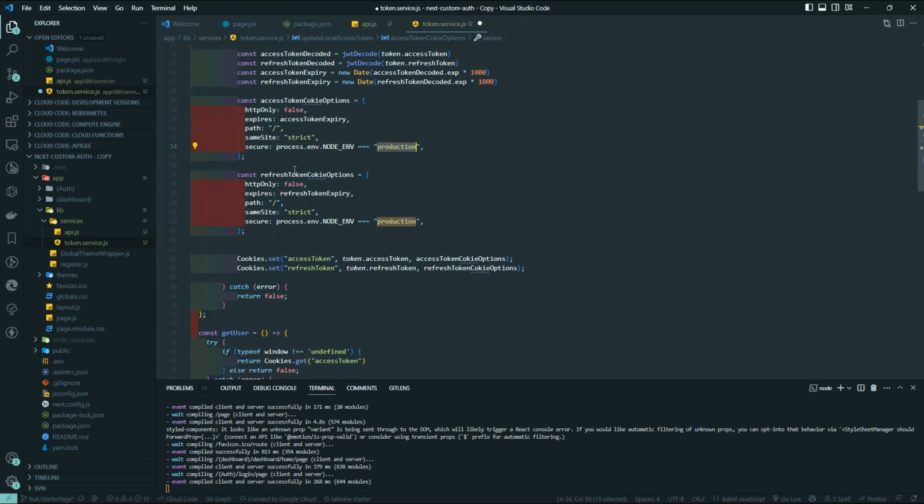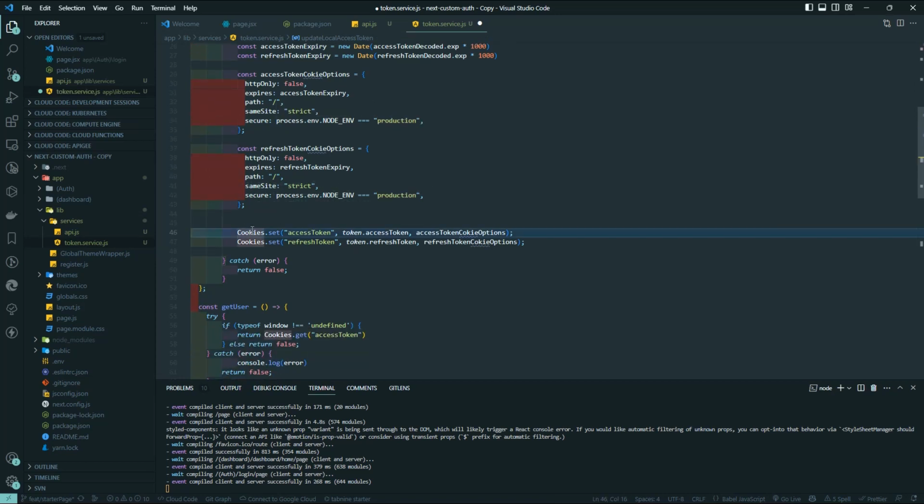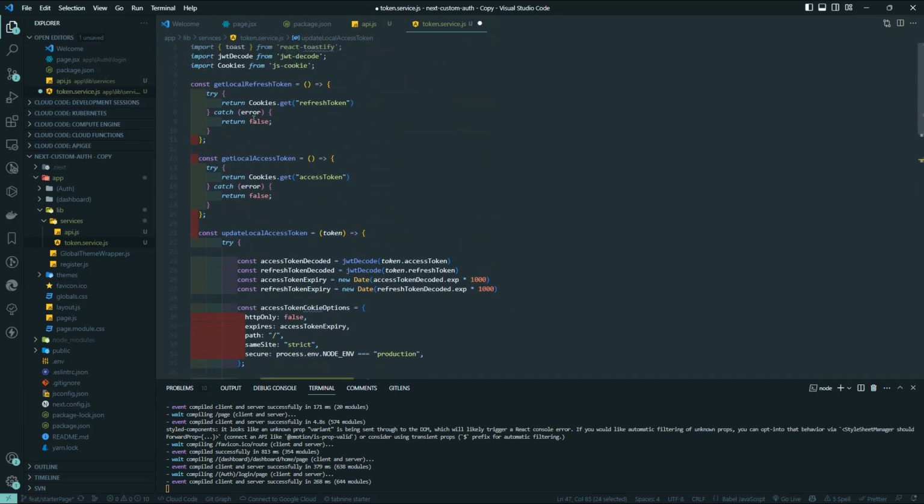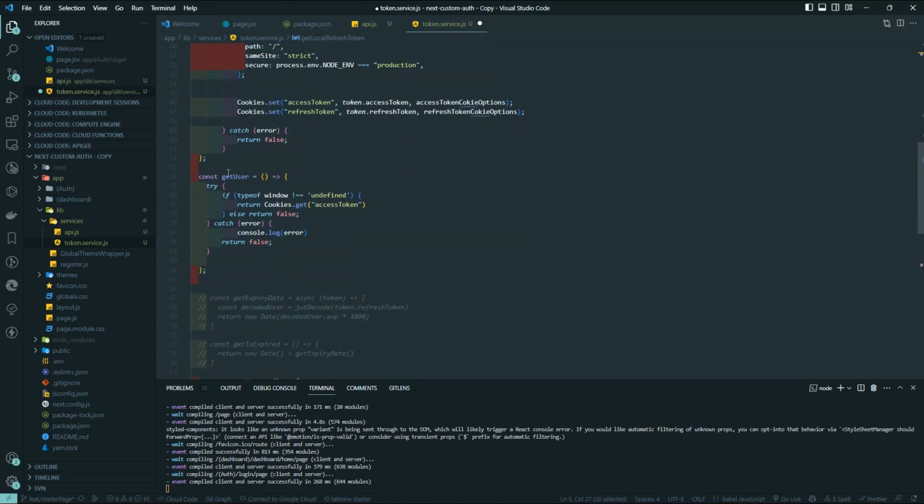So this is where we eventually set the cookie: cookie.set access token, token.access token, and then access token cookie option, which is what we set here. And also for the refresh token, we set it here. The rest of the code is self-explanatory. Get local access token, get local refresh token, get user. What this does is just return the access token to get the user. These are commented out code.